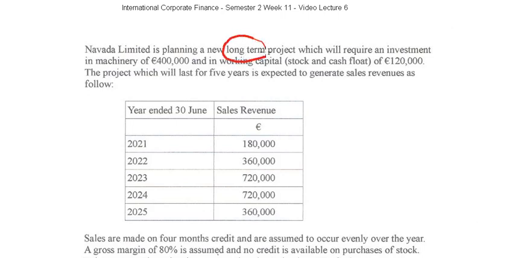So this compares to what we were doing with our business planning in earlier lectures, when we were talking about a short-term business plan, which comprised of the cash budget, projected profit and loss account, and projected balance sheet. So here we're talking about more long-term planning. So it could be very long-term, 50 years, 20 years, or really anything over 1 year.